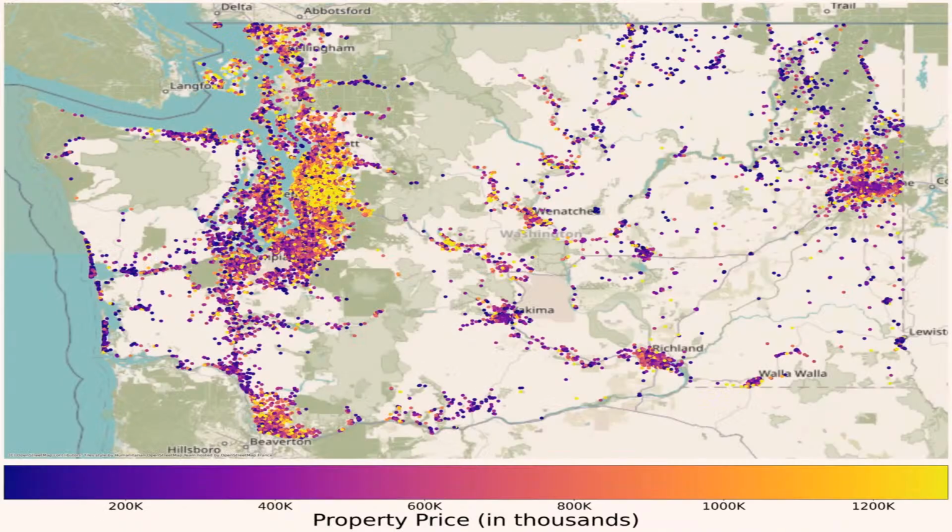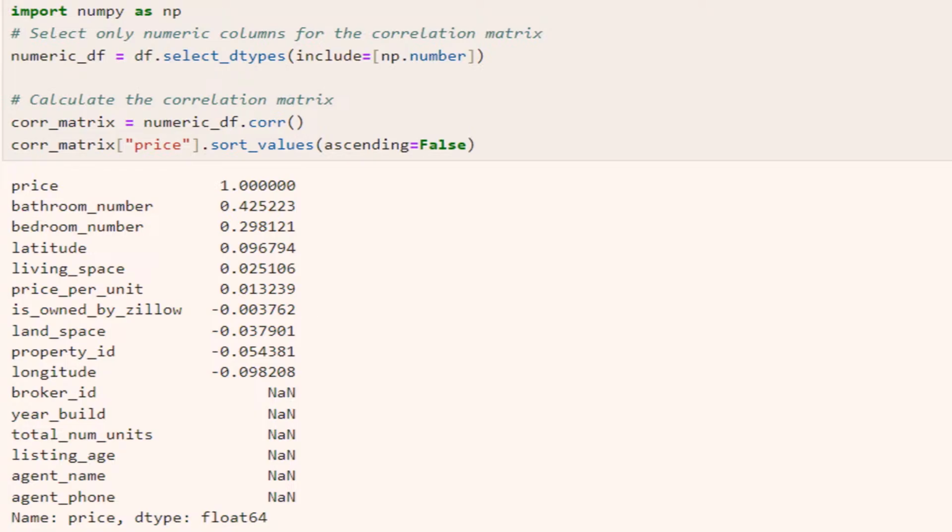This is what it looks like on a map. It's actually pretty cool. I chose to dial in one state. So this is the state of Washington. This is property price in thousands of dollars on a map. And so we want to develop a model to use this. The problem when we go to look at a model is we look at our correlated features. We don't have a lot of data, and we have a lot of really dirty data.